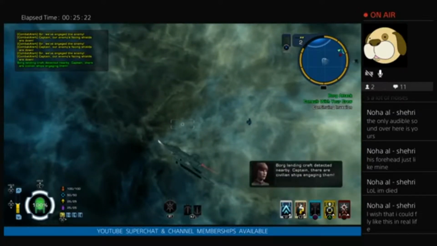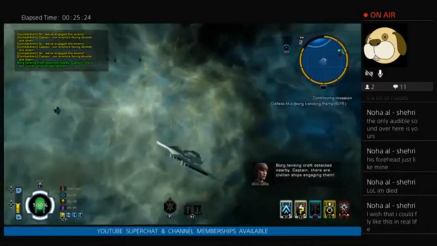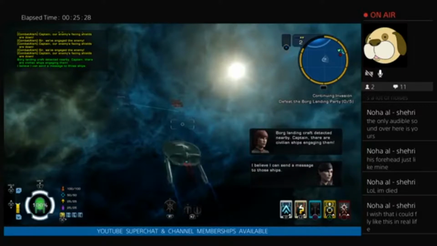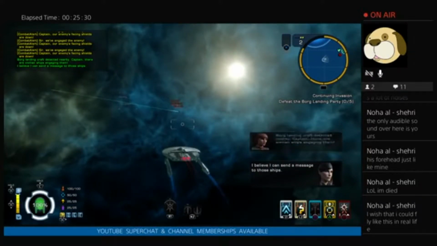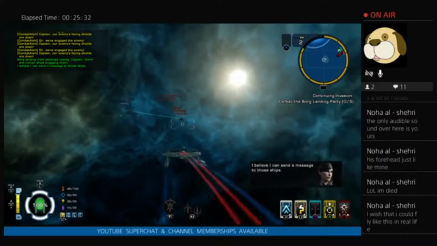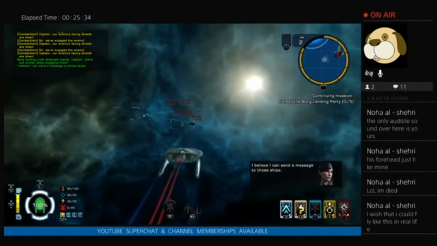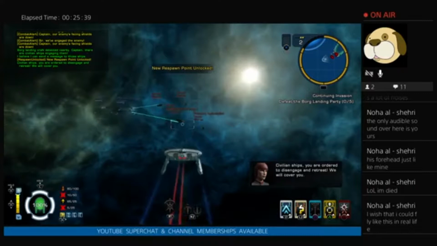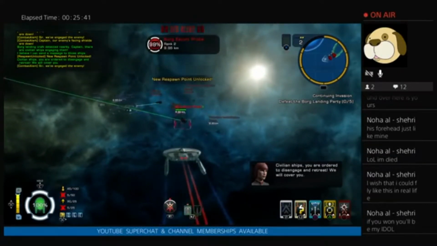Borg landing craft detected nearby. Captain, there are civilian ships engaging them. I believe over that way. I can send a message to those ships. Let's head over there as fast as we can. Oh, more ships arriving. Quite a lot. Civilian ships, you are ordered to disengage and retreat. We will cover you.